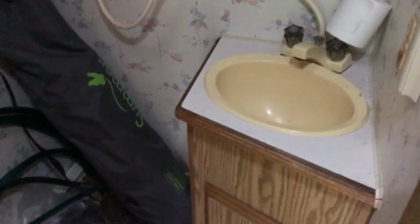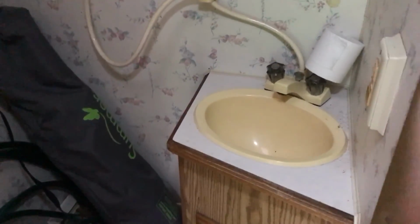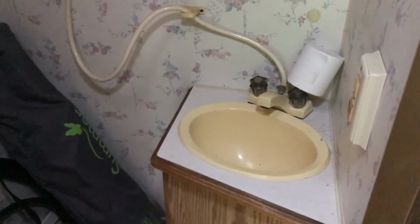There's a mirror on the bathroom door. Here's a bathroom. It's very small, but it works. I've never used a shower in it. It's teeny tiny. I'm 6'3", so it's a little tight. But somebody might want to use a shower. I've hooked it up to water once last year, and we used it for brushing teeth and stuff. And typically, though, we just keep a jug of water for the toilets.